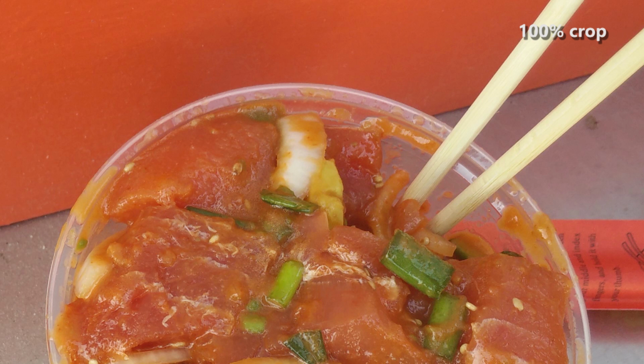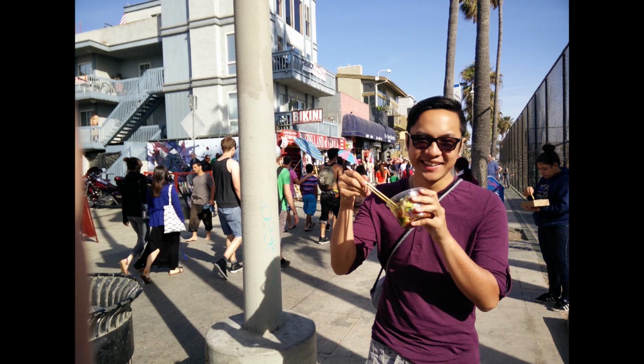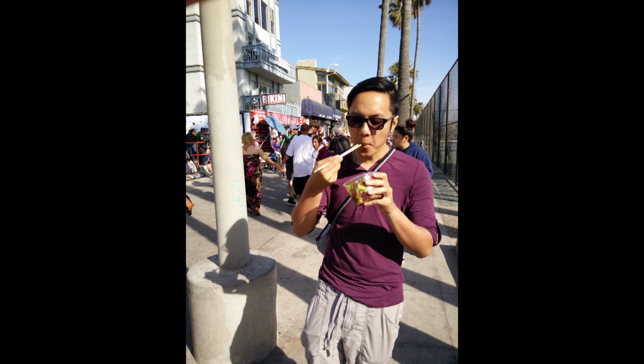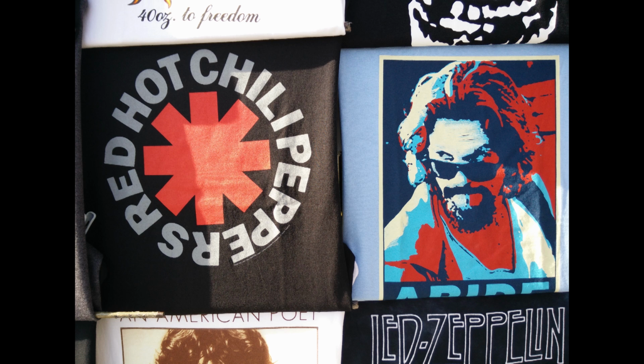These 13 megapixel 4x3 photos all have great detail, at least so far, and we're going to take a look at some low light shots a little bit later. But for the most part, you're going to have a great time just capturing the moment, especially in broad daylight photos like these, and you'll be really happy with a lot of the photos that you get out of it. Putting a little bit of effort into just the composition of your photo and whatnot will really give you an even better experience because the power is already there. And as you can see here, the detail is great. You can see people behind me are actually really clear also in that 100% crop, and the 100% crops continue to show that the detail is still there.